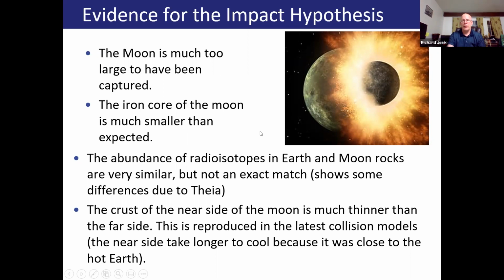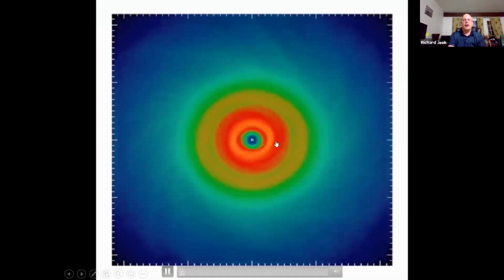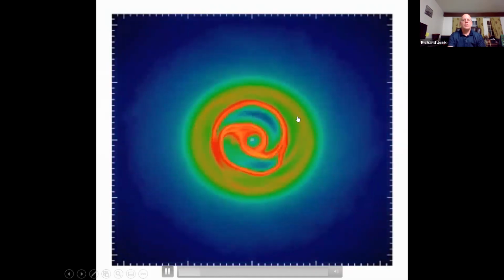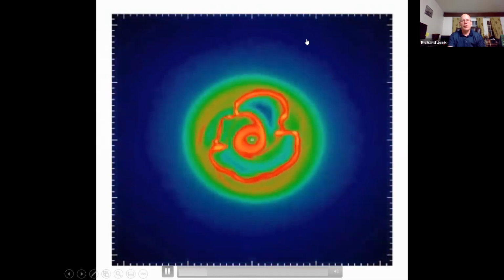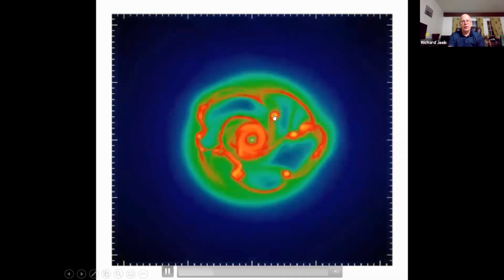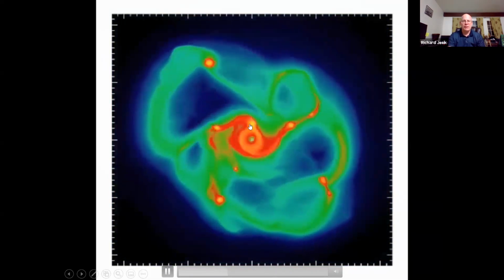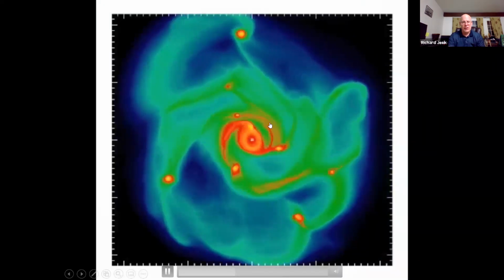So that's how we got our moon. Here's just another one of the models of not just the Earth and the moon. This is a model. It's called the Nice model. It looks like it's the Nice model, but Nice, it's a place in France. It's actually in the French Riviera. So if you ever want to study astrophysics, go there.